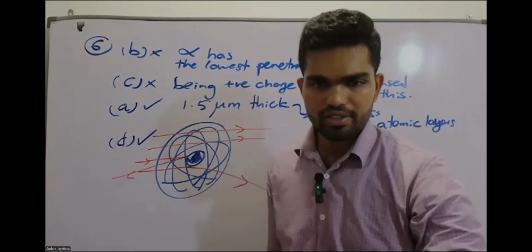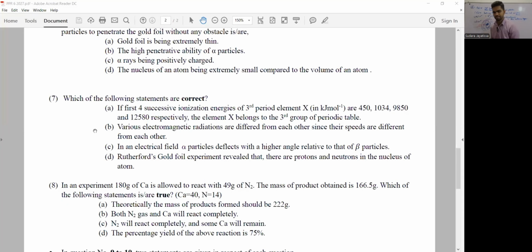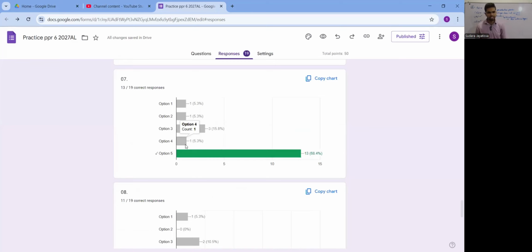Right? So there is another ABCD question, question number 7. I want to see your answers about that one. Yeah, okay, very good. Majority of you got the correct answer. That is answer 5. Answer 5 means here all the statements are incorrect. Answer 5 can be given for different options. Let's say you got only one answer correct, then it is answer 5. If nothing is correct like this question, again answer 5. If all are correct, again answer 5. If A, C are correct, again answer 5.